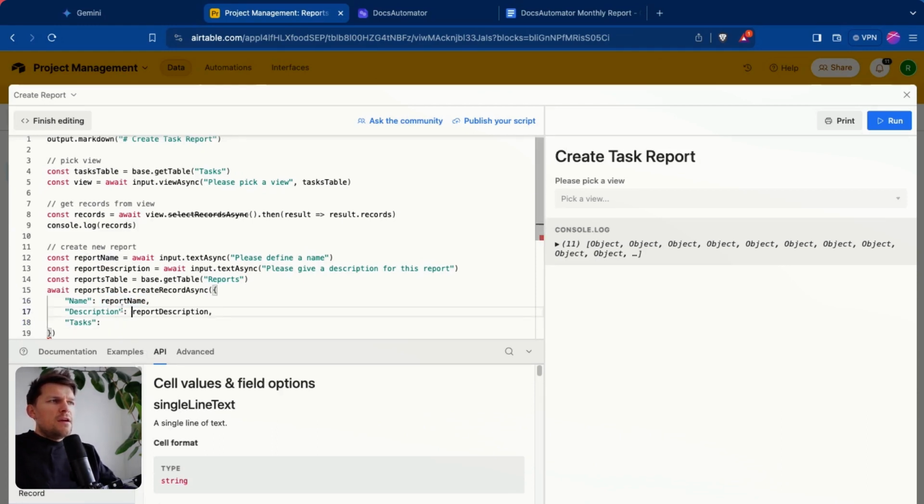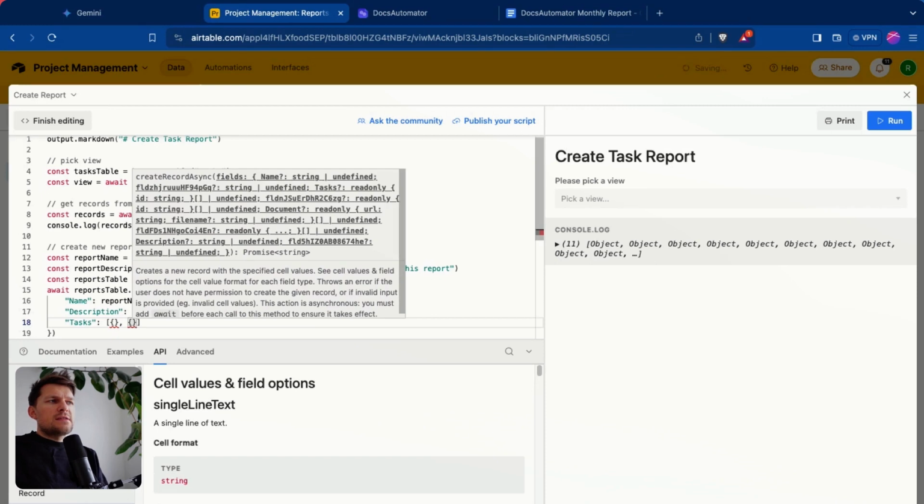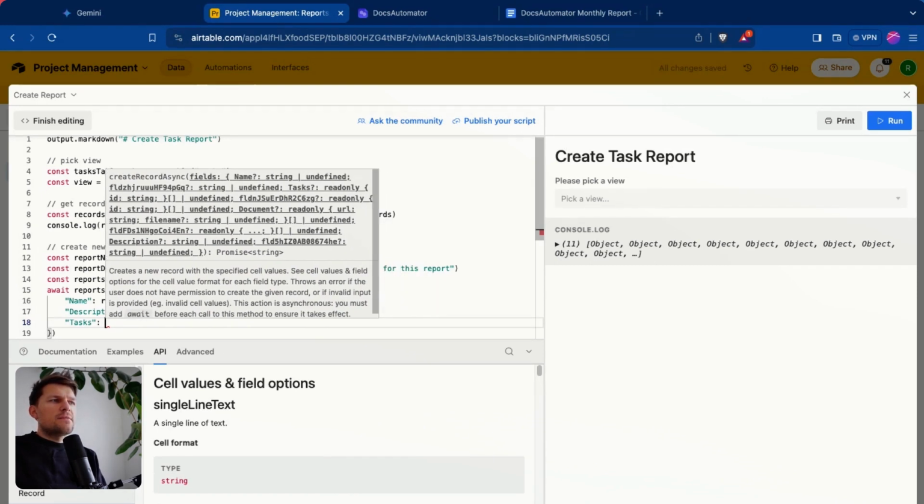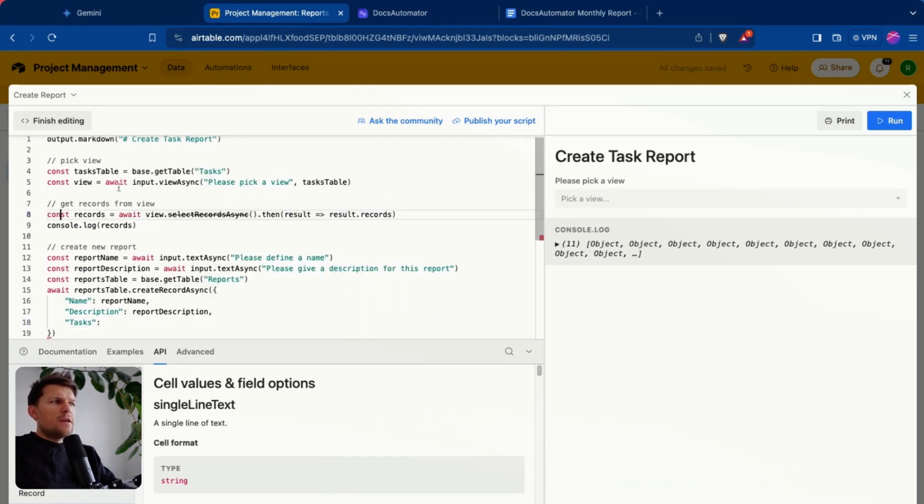And here we could just pass the text, just the text that was defined, just a string, basically, as it's called in programming speak. But here we need a list of objects. And a list is an array, like in square brackets. And then it gets these kinds of objects in here, right? But we basically want to pass the records that we got from our view.